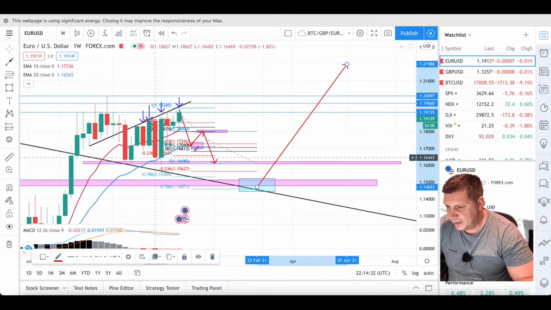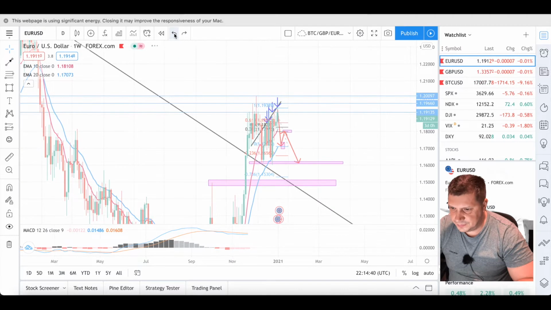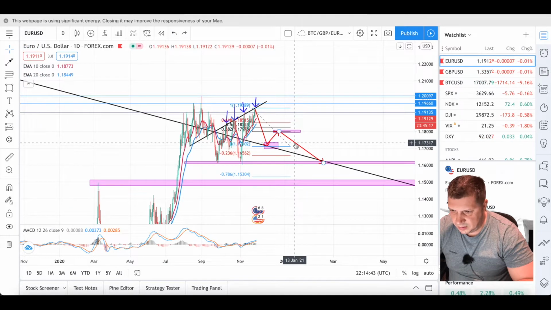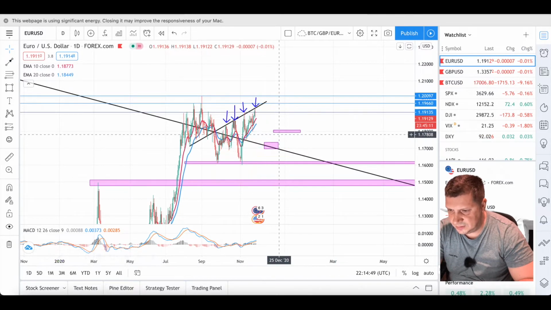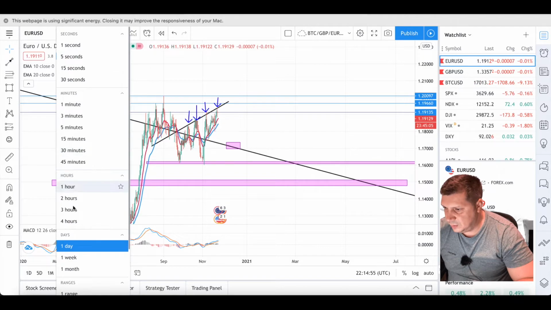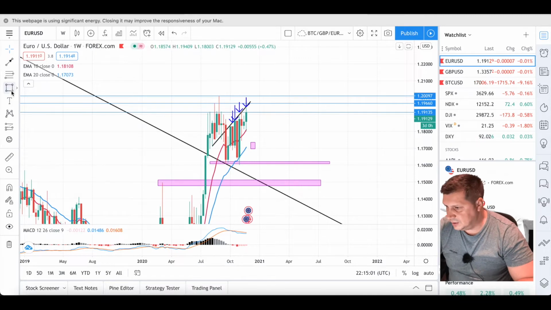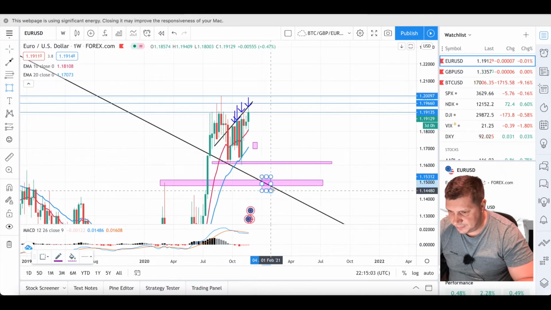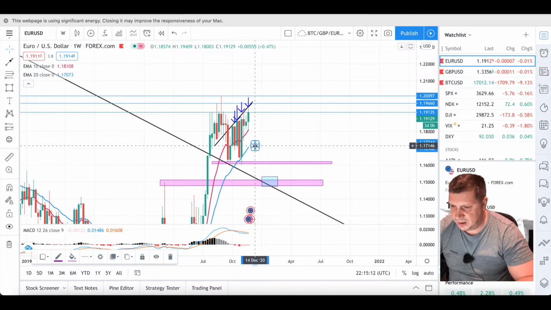This is what's going on with euro dollar, and also what we can see here. Let me remove all this. Okay, I'll remove all these lines and this Fibonacci. So on a weekly, let's just create this square right here. There's going to be a square of rejection. I'll make it a different color so you can see it, and we can remove this now.